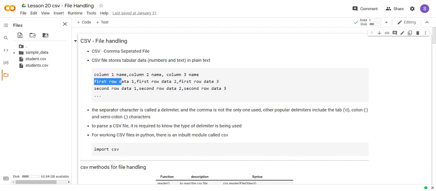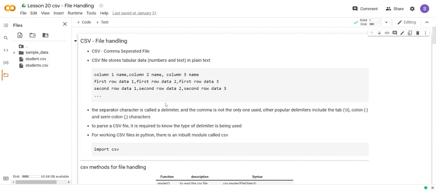It is not necessary that these fields are separated by commas only. They can be separated by a tab, that's a white space between two pieces of information, by a colon, by a semicolon, or by a pipe. So there are different ways to separate data.